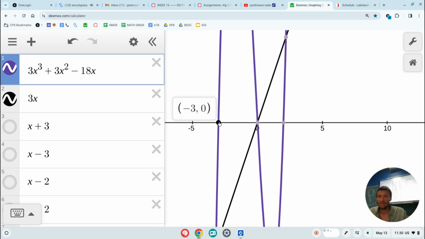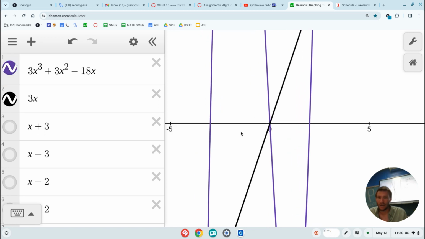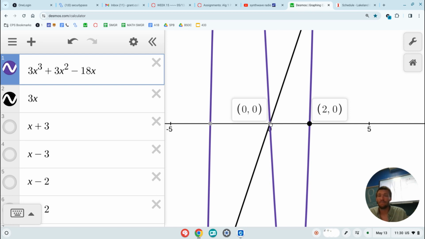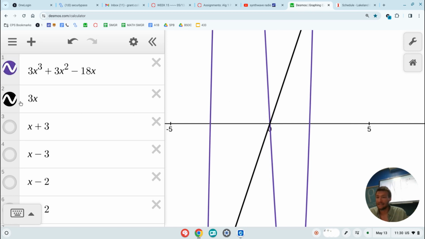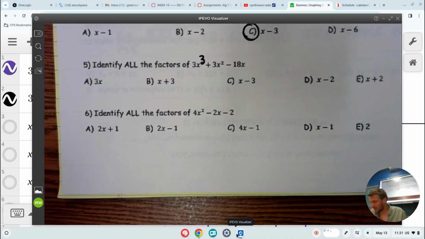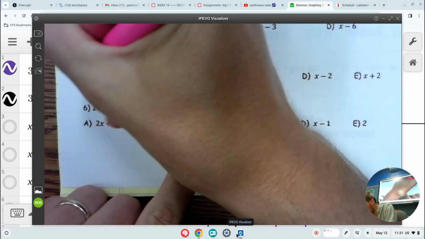So look, anywhere that purple is crossing the x-axis is a place that purple has a solution. There's a solution right here. There's a solution right here. There's a solution right here. Does black have the same solution that purple has? Yes. Right here at this middle solution, it is crossing at the perfect position. And so we're going to go with A looks good.